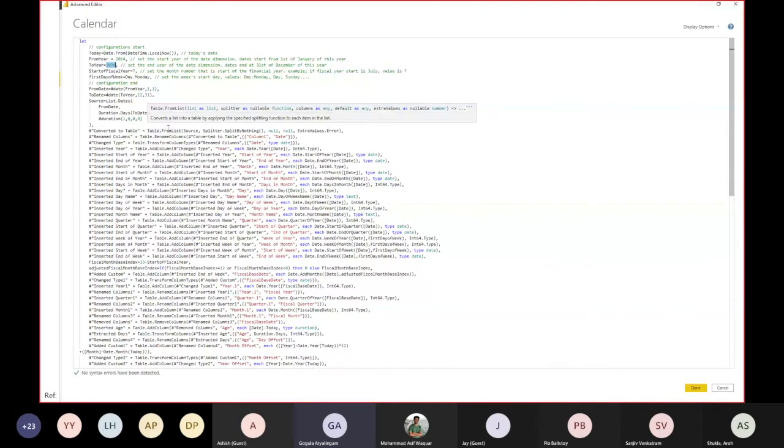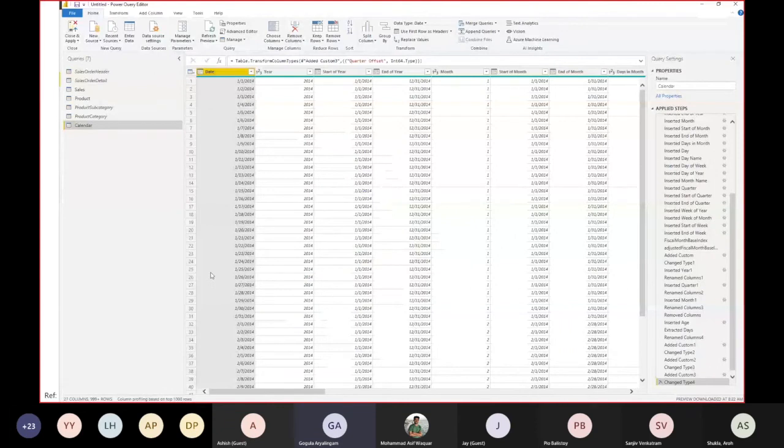Thanks, Venkat, for the question, though. So you can come up with various ways in which you can automate the list of dates. And the best way I feel is to have a full set of dates for at least the current year. So again, that can be automated in various ways using Power Query.